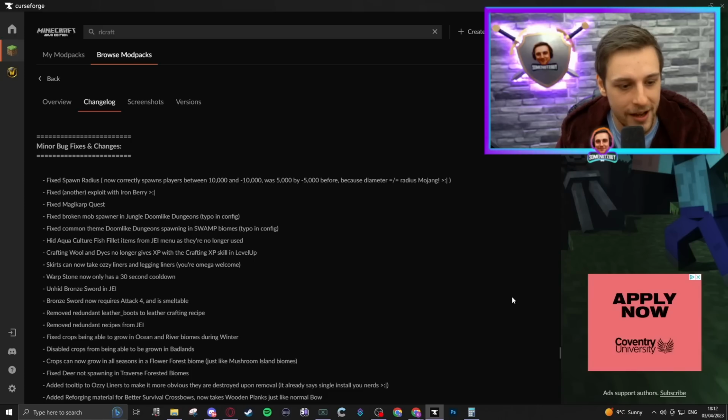Unhid Bronze Sword in JEI. Bronze Sword now requires attack 4 and is smeltable. Removed redundant leather boots to leather crafting recipe. Removed redundant recipes from JEI. Fixed crops being able to grow in ocean and river biomes during winter. Disabled crops from being able to grow in Badlands.